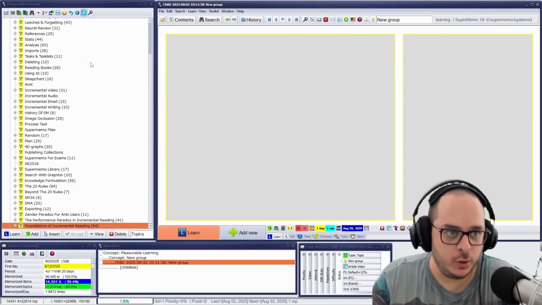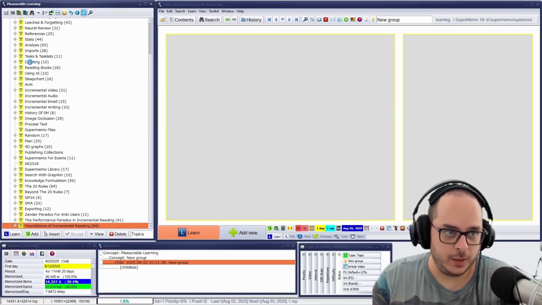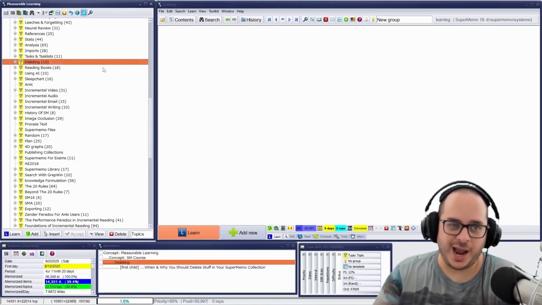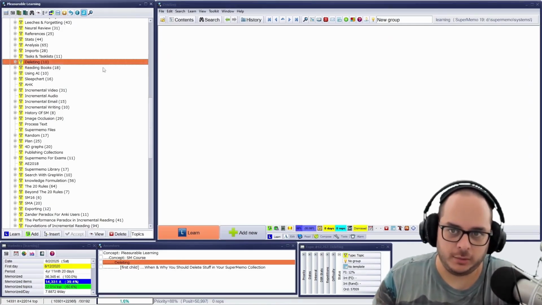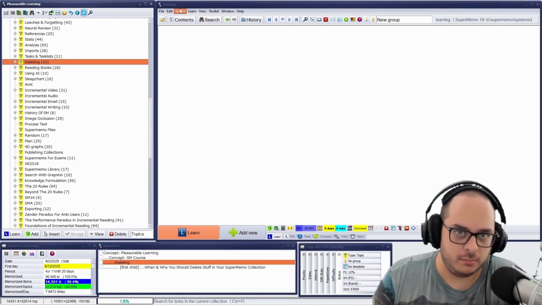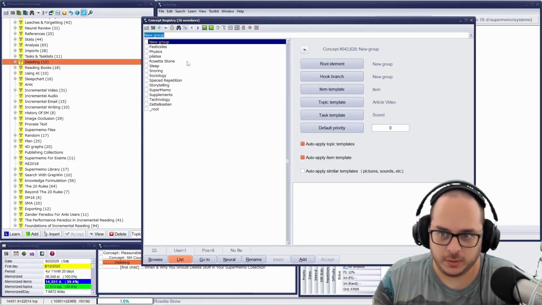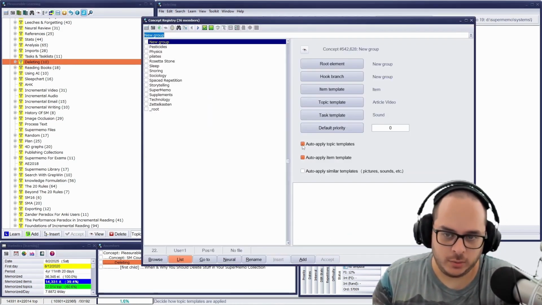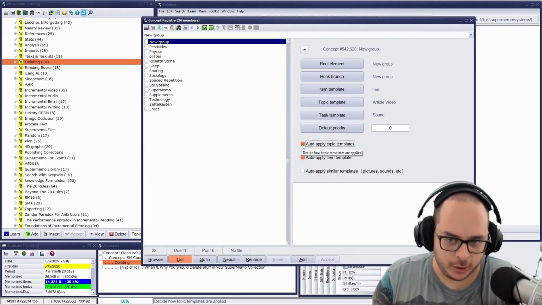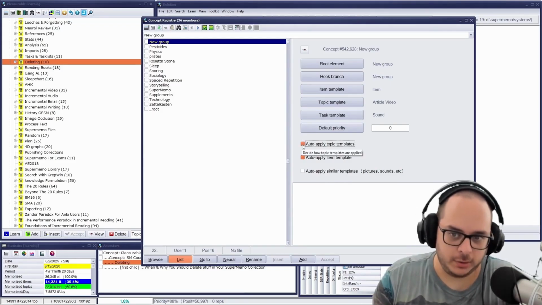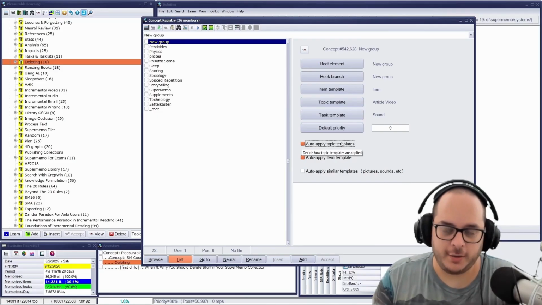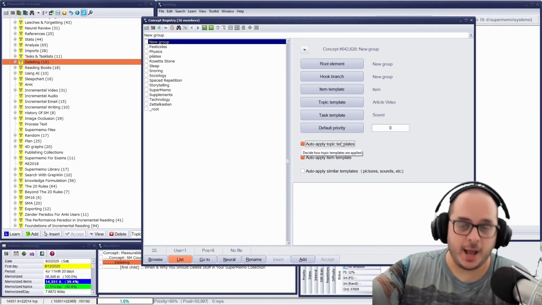Let's say that I also use it for folders, and I don't want to apply a template in a folder, right? Just one case. So that's how you know you want to always apply it, never apply it, or prompt to apply it. And you have this individually for topics and for items.